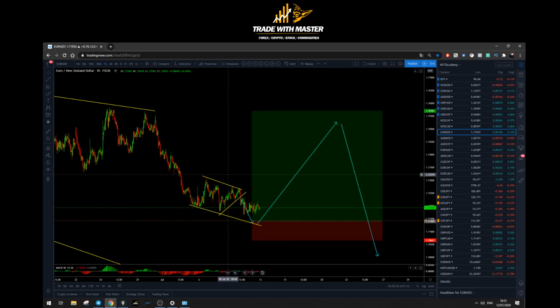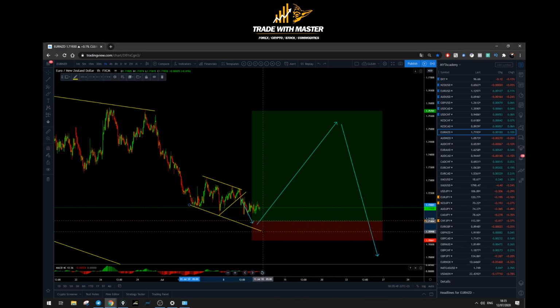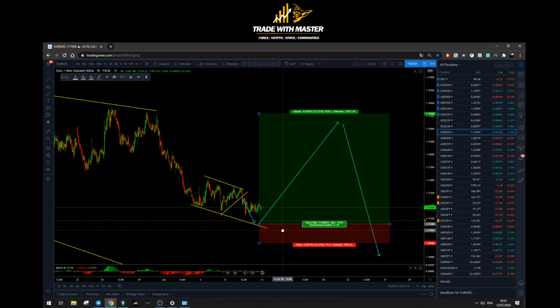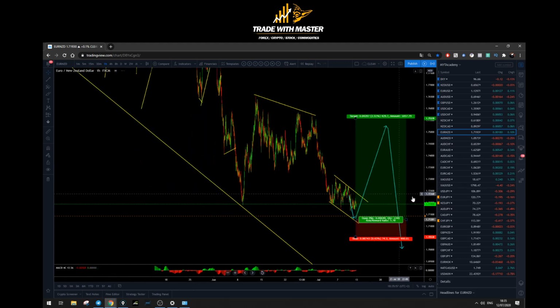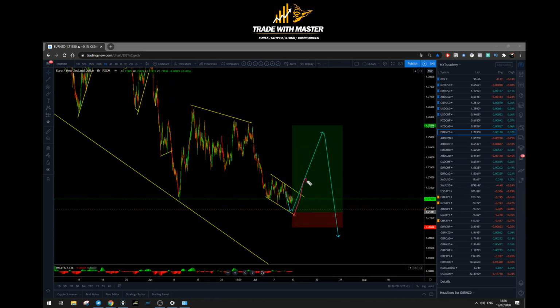When the chart was there, we knew that we would see one more push to the downside. So what the price did, it went down, so it is still preparing for one more drop. It will go tag the trend line, then you will have to see what the price will do. But definitely if the price gives you any price action around the previous trend line, you go for the buy, and nice profit is there.